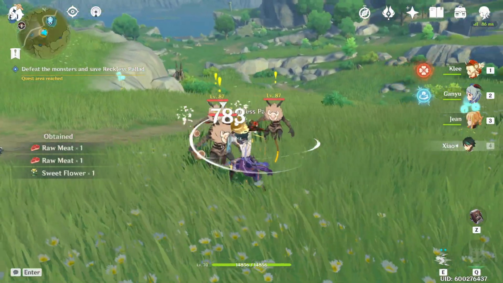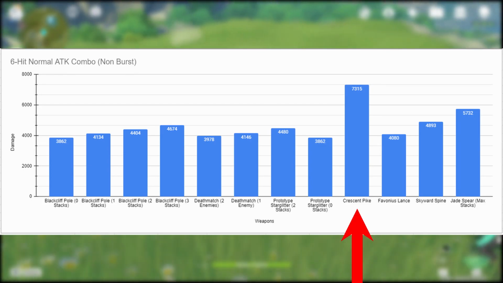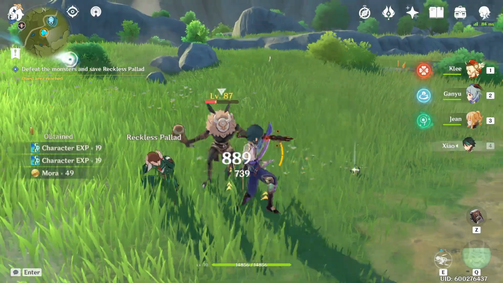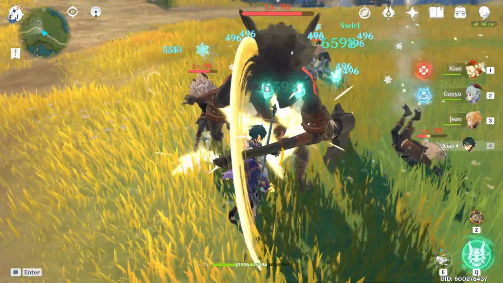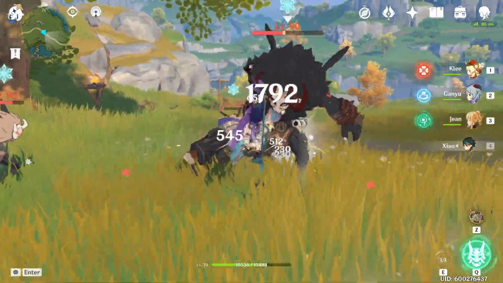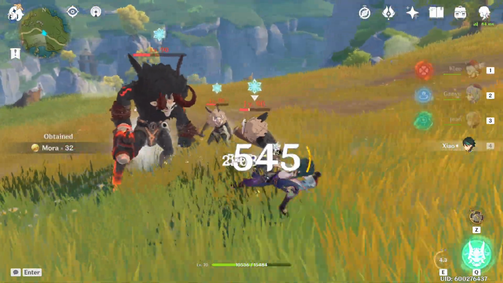Starting with Xiao's non-burst damage, his normal attack combo string, the Crescent Pike is very much the clear winner here. This obviously makes sense because while he's not in his burst, he is going to deal physical damage, and the Crescent Pike has a physical damage main stat bonus. These calculations are also taking into consideration the passive that the Crescent Pike has, which is that after picking up an elemental particle, your normal and charge attacks will deal an additional 20% attack as damage.